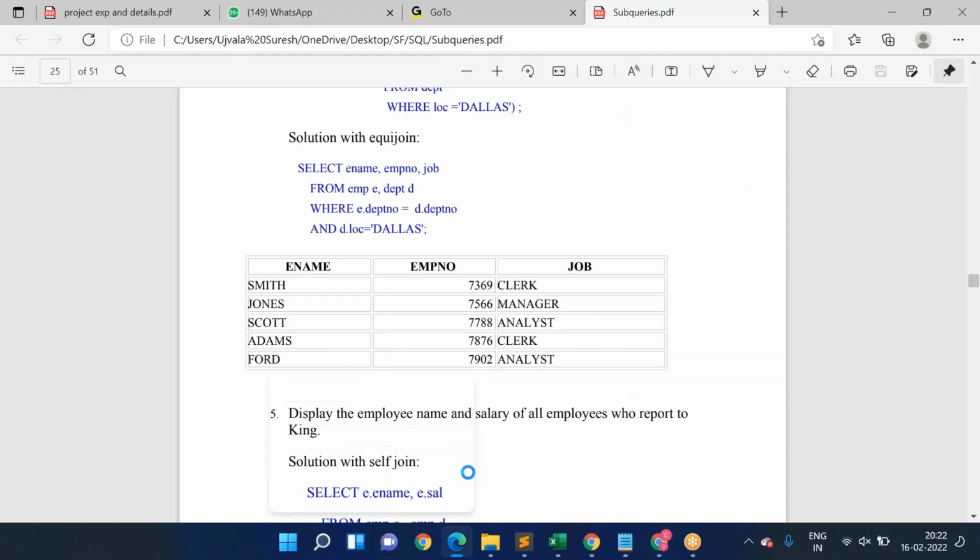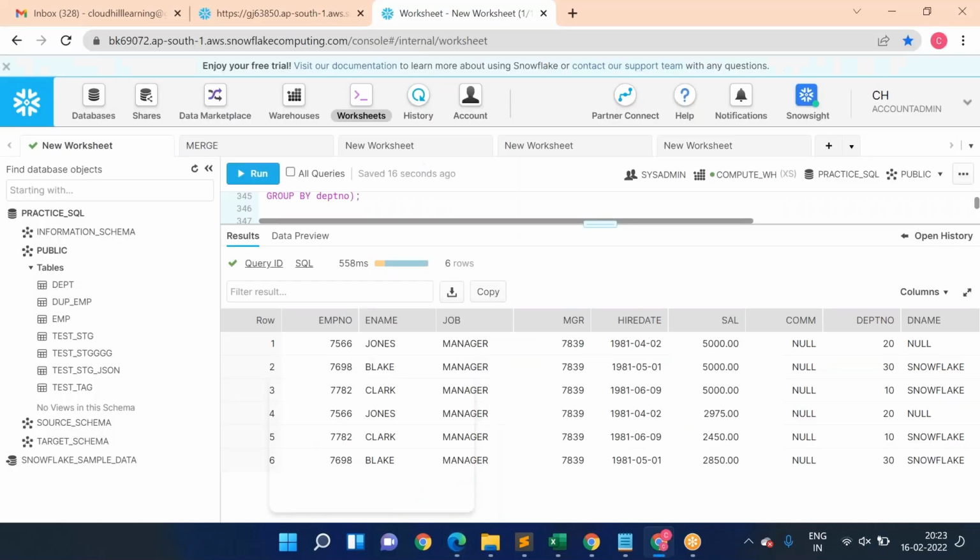Now go back and read the question. Display employee name and salary for all employees who report to King. So first we get the King's employee number. Whoever has that manager number, all those employees are reporting to the King, or not. So here, how to understand: this Jones has the manager ID 7839.